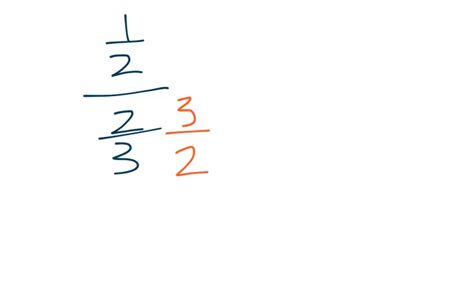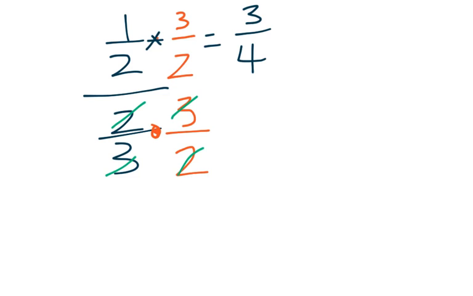And the reason why we're doing that is because we want to eliminate. The 3's will cancel and the 2's will cancel, and the denominator will come to 1, which is exactly what we want. But if we multiply the denominator by 3/2, we must multiply the top by 3/2. And then we multiply straight across, just like you normally would with fractions. 2 times 2 is 4, and 1 times 3 is 3. And that is our answer. So 1/2 divided by 2/3 is 3/4. So let's talk about what we did, and we're going to write down some steps.